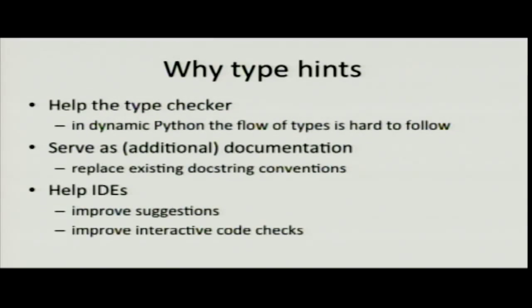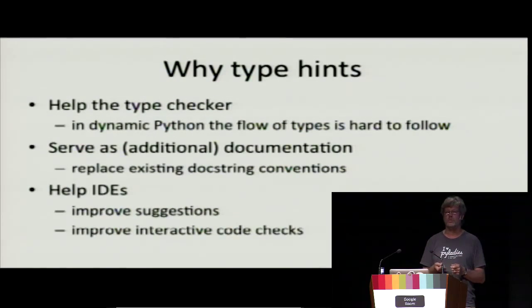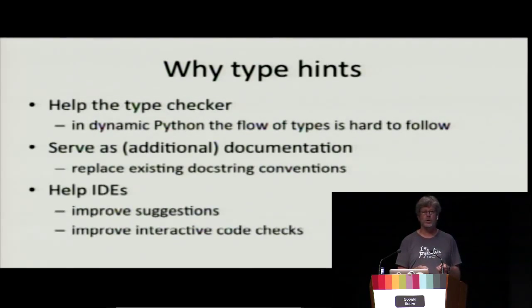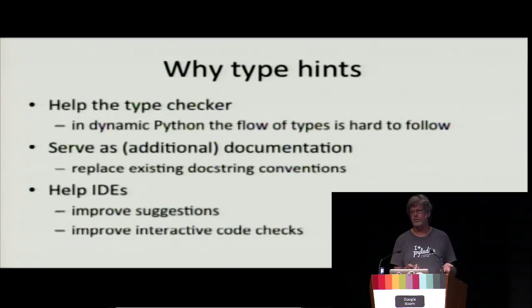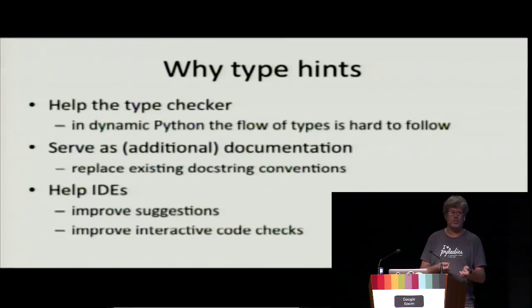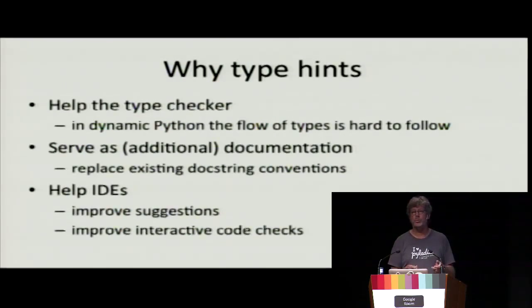So the type hints in particular help a type checker. Python is such an incredibly dynamic language. There are so many clever hacks where you introspect a dictionary or a module or a class, or use a dynamic attribute getter, that very quickly, if you do traditional symbolic execution of a program, trying to figure out what the types of an argument are, so that you can then check that that argument is used consistently with the argument type, well, you can't even find where the call sites are, because everything is dynamic, and there might be four different functions named keys, and you can't easily tell which one is being called. Type hints help a static type checker get over those humps.